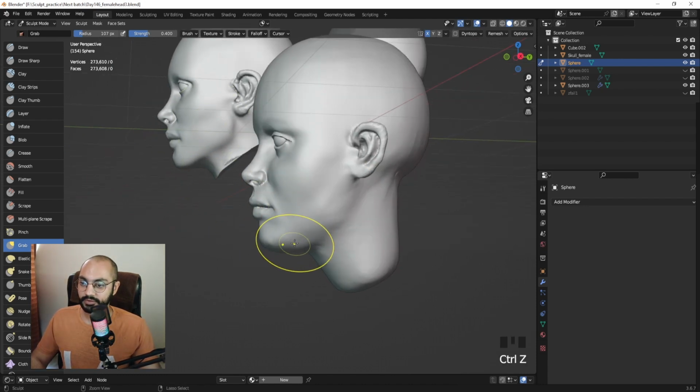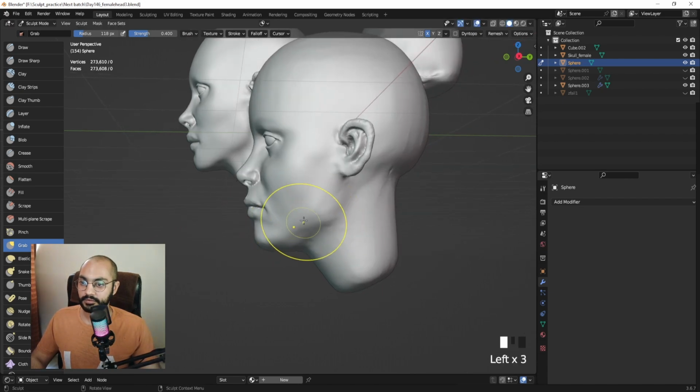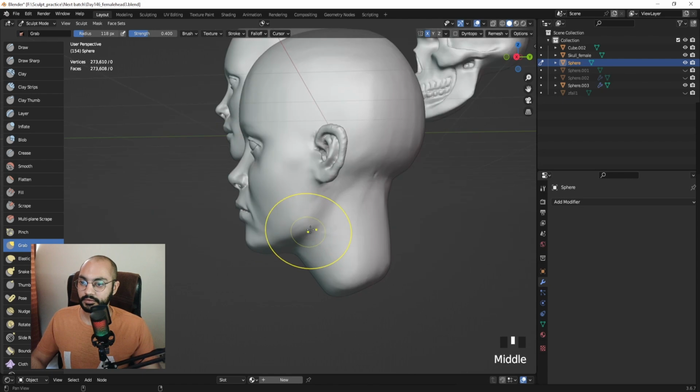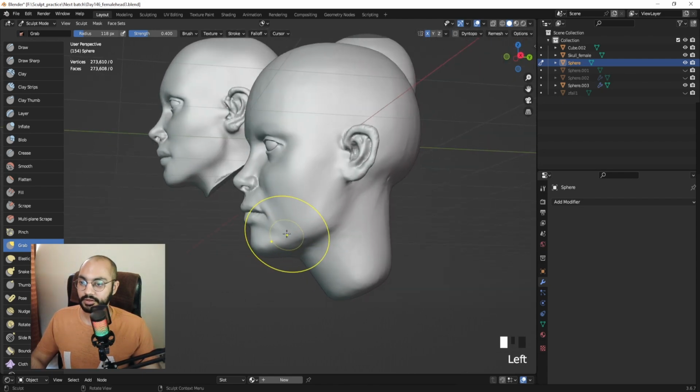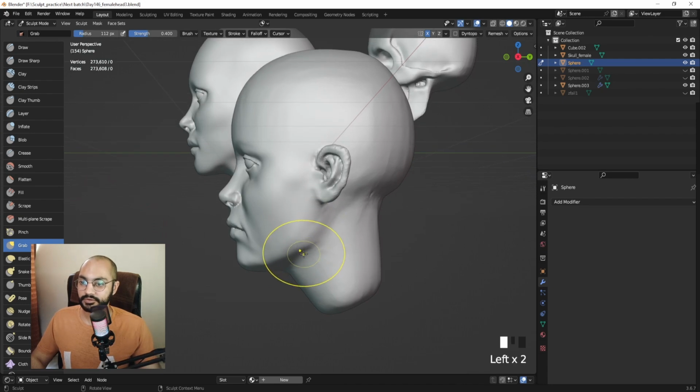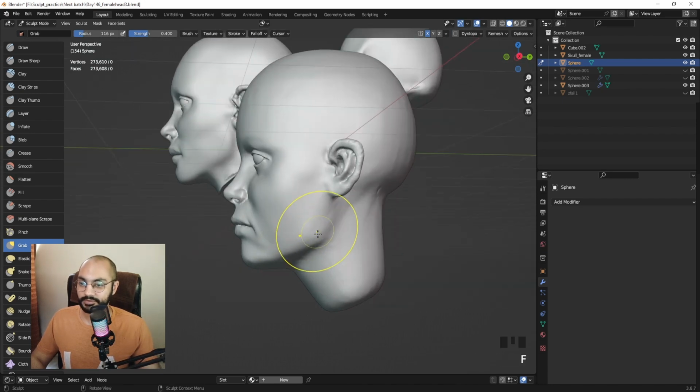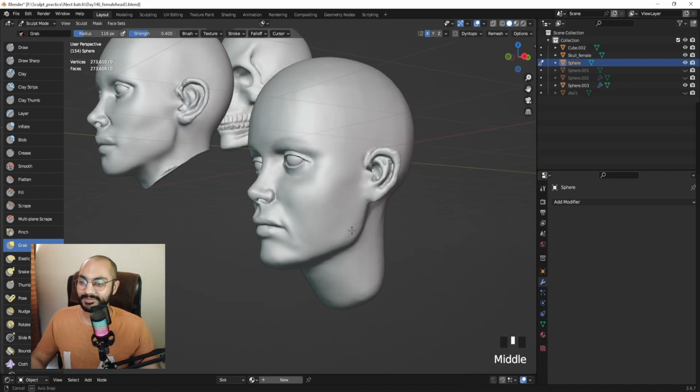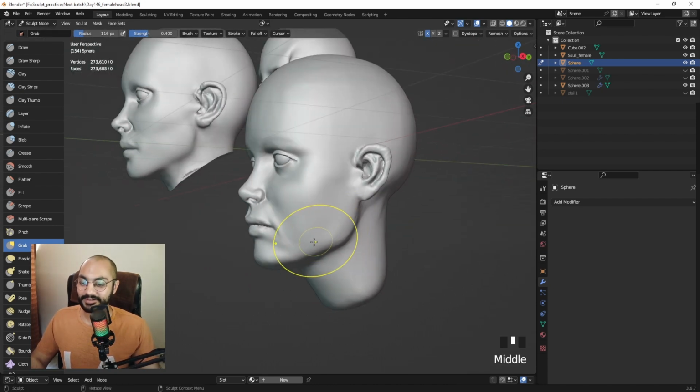I'm going to wiggle this a bit. Just wiggle a bit. Okay. Just push a bit up and then pull down. You're going to start to see some definition. Okay. This is going to work, I promise you. I cannot explain how I'm doing this, but just wiggle around and you'll see it yourself.